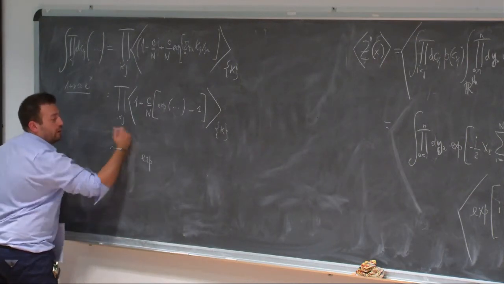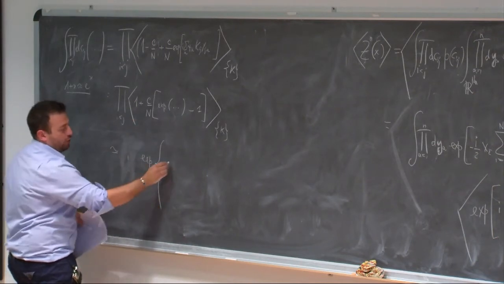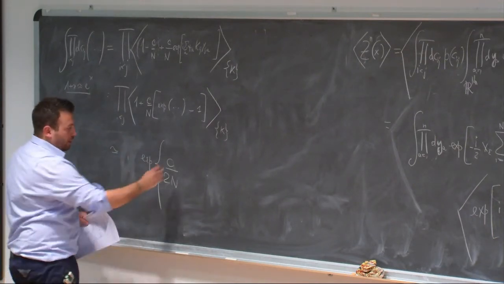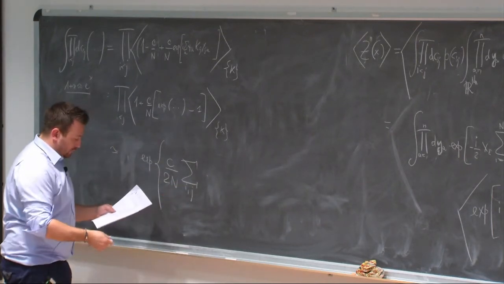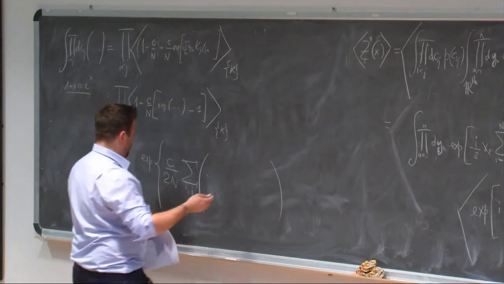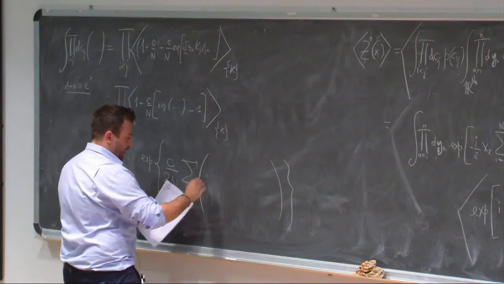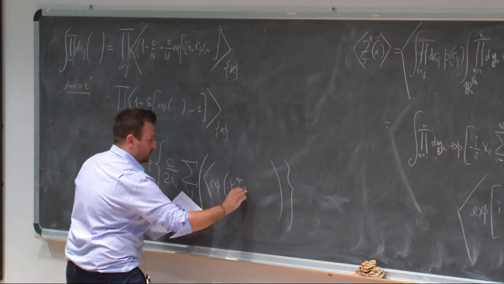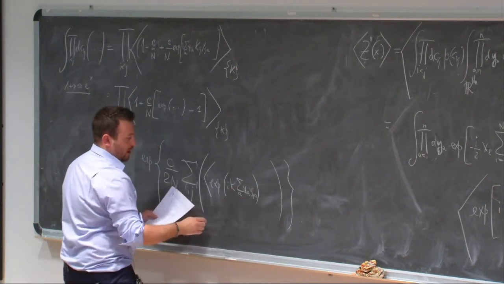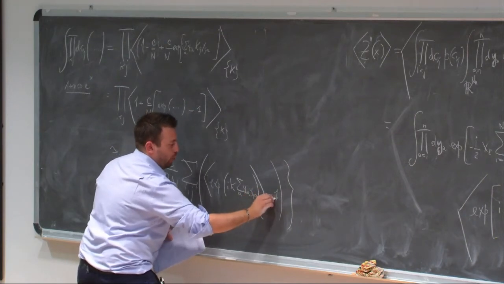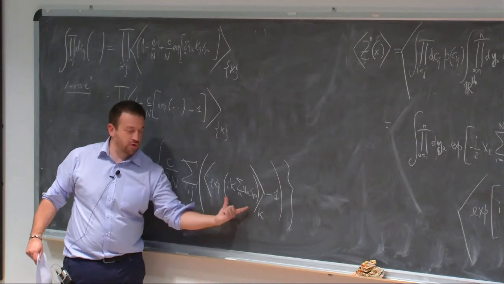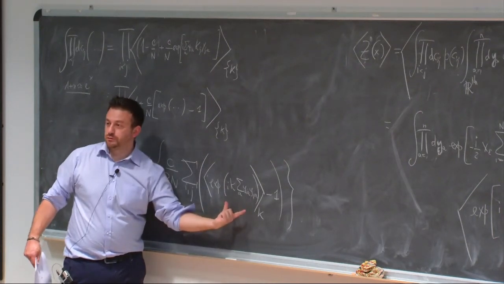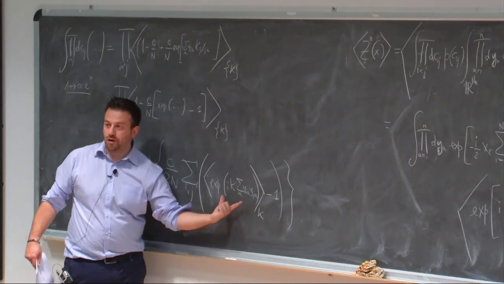Okay? So if I do everything together, I get that this object is exponential of c over 2N. It was c over N, but I put a factor of 2 because now I'm summing over all i and j. Then summation over i and j, and I let you show this object here can be written as the average of the exponential of iK summation over a of y_ia y_ja, average over K, minus 1, where this average here is no longer an average over the joint set of the K's. It is just an average over one representative sample, P(K).